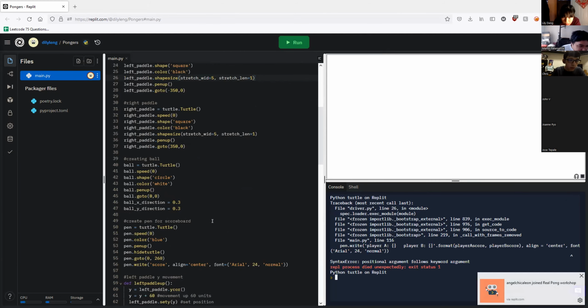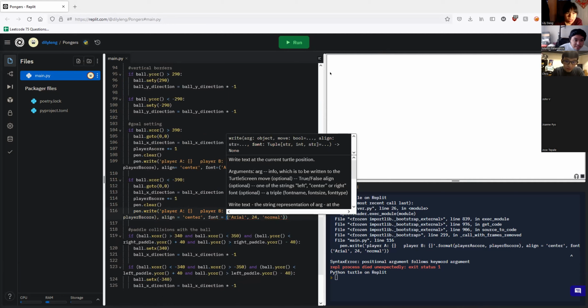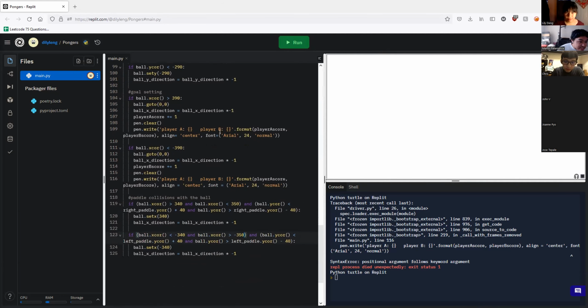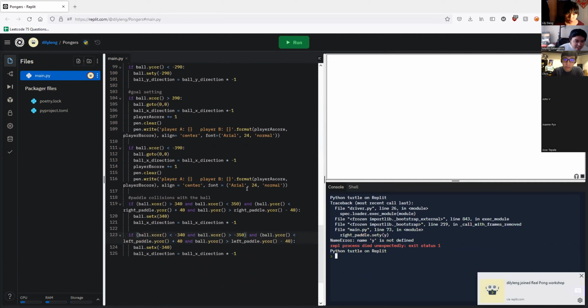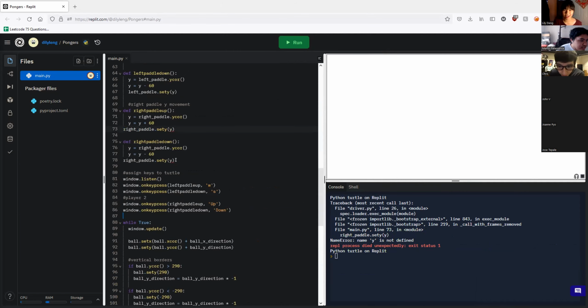It didn't run again. Line 116. Oh no. These are just small syntax errors. Oh, this should be an equals. Oopsies. Let's check if the other one does have it. Name y is not defined. Line 73. Just so everyone knows, it's totally common and normal to have errors, especially since we've been coding the past hour and we haven't run it to check it. It's good practice to code and run it in iterations, like do it constantly to make sure everything's working.